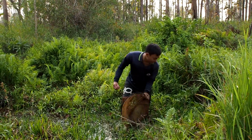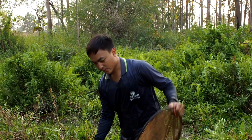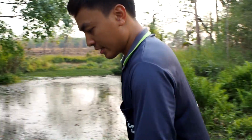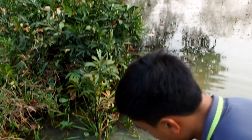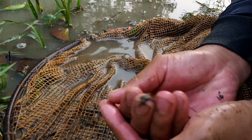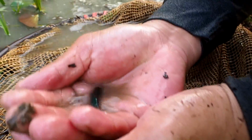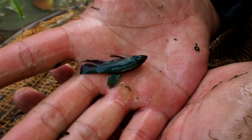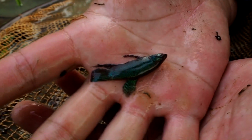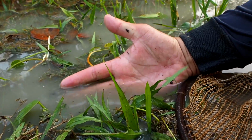Alright, so on that scoop, I actually caught a really nice smaragdina male. Really nice colour. Come closer. This is what they look like, fully coloured up. Really, really green. But we'll release this guy because we don't really need him. See this? There we go.